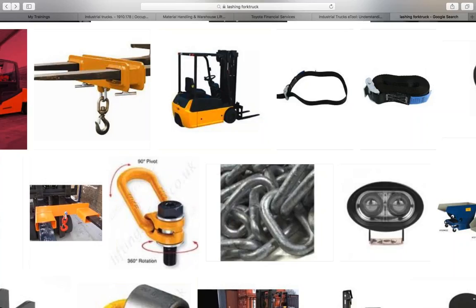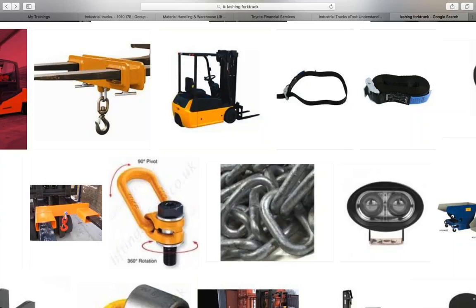Okay. And then anytime we're carrying any type of cylindrical objects like oil drums, we want to keep the mast tilted toward the rear, right? That way it keeps it against that backrest and it keeps it from rolling off. Not only that, folks, a lot of times when we carry items like drums and stuff, we may also need a pallet. Okay, so you just got to watch it because we may not always be able to just put it on the forks, especially if it's not properly balanced, or we may need to ratchet it in or strap it in to secure it somehow to make sure to prevent it from moving. Okay. So just keep that in mind.